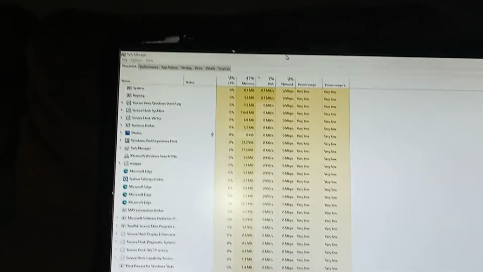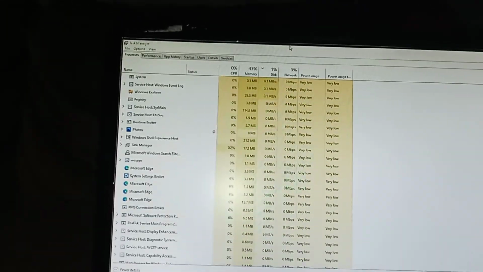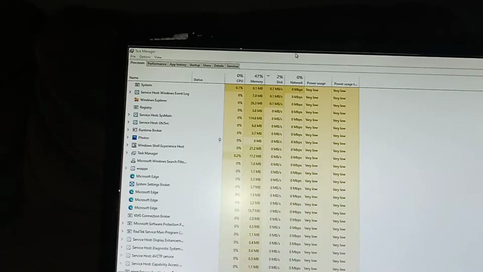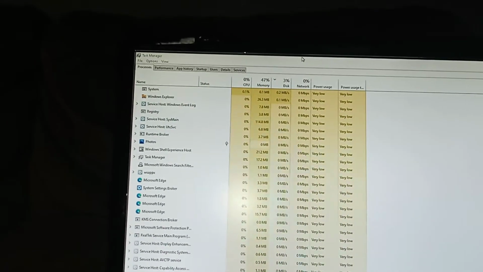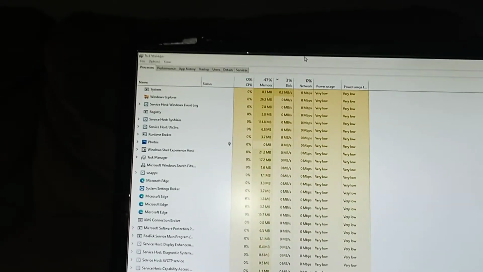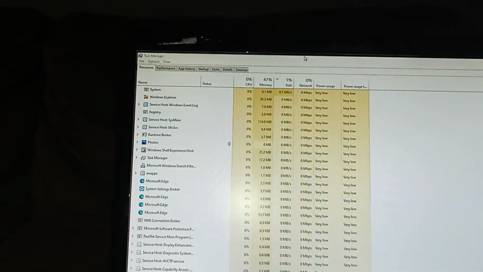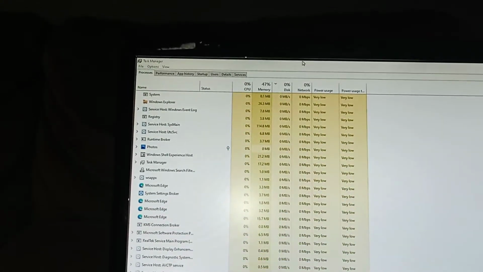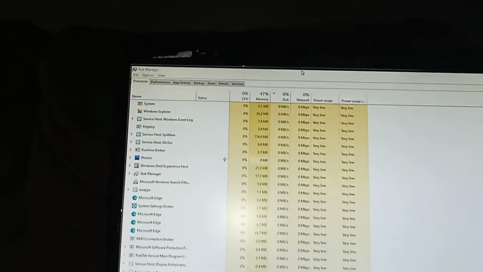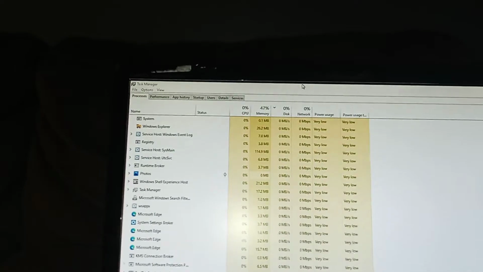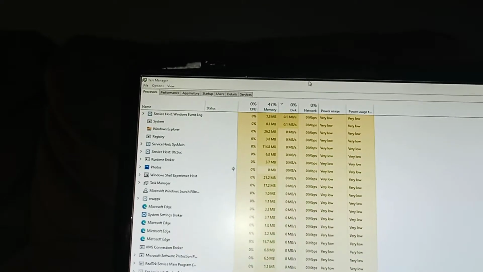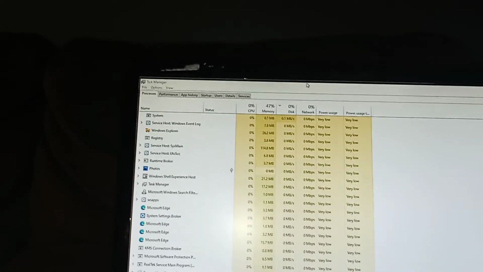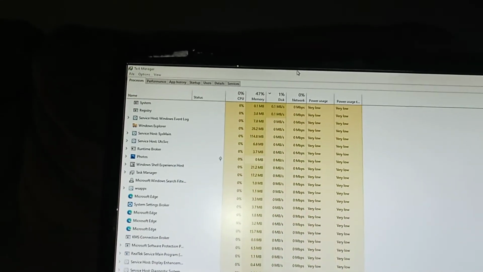And in today's video, I wanted to show you, which I now do not have. If you go into your task manager, you will see CPU, memory, and your disk. And a lot of people have been having issues with their disk running at 100%, even if your Windows installation was completely fresh. And this is a very simple solution.